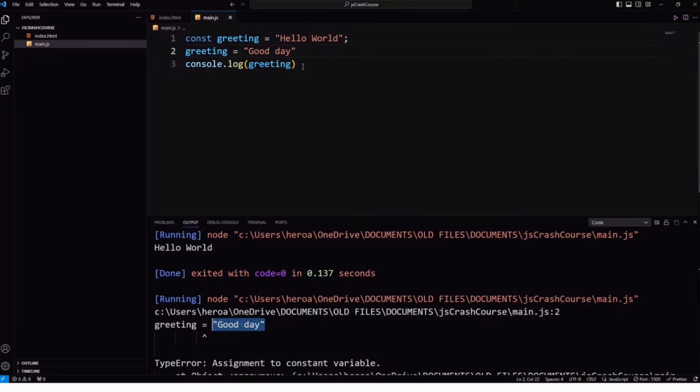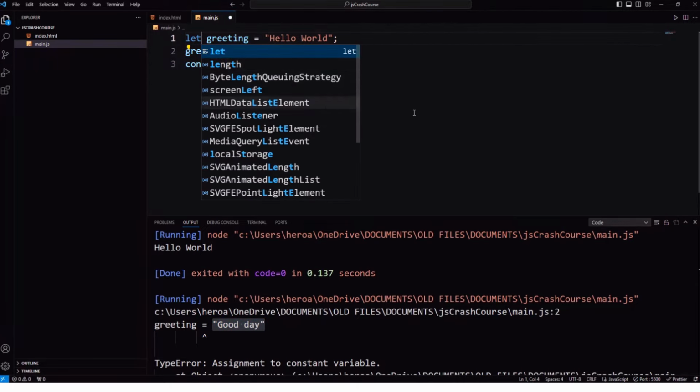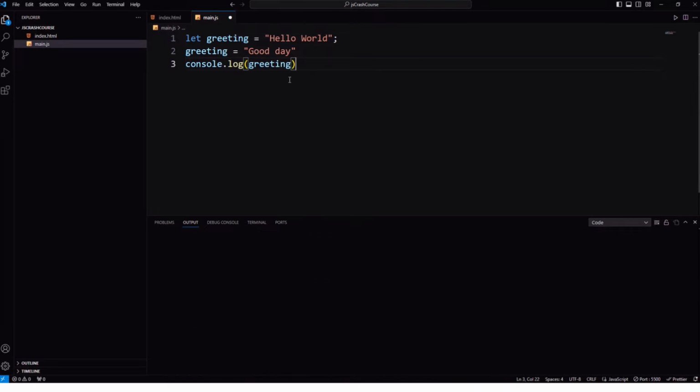So if you know you're going to reassign a variable, then you change it to let. But now let's just change this to let and see if we're going to get an error. Let's clear this up because we save. So first of all, let's comment this out. To comment a single line, just hold your control and then the forward slash. That way, you comment and uncomment, right? That's a quick way of commenting and uncommenting. So I've commented this now.